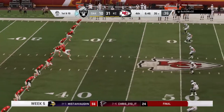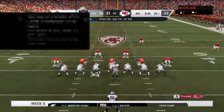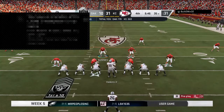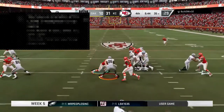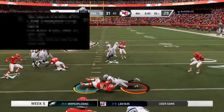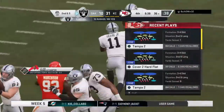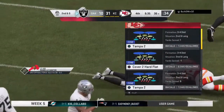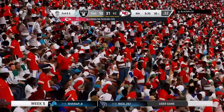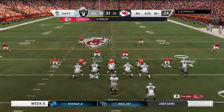At their own 35-yard line. The Raider offense set to get this drive started. And with this deficit, you can't have too many more drives like the last drive where you had to punt it away. You know what I would tell my offense right here? The punter doesn't exist, guys. He doesn't even exist. He's not a team anymore. I just cut him, all right? So you've got to go out and create some offense for us here and give us some points. No way does that guy get on the field on this drive.